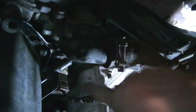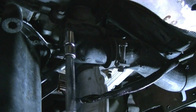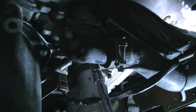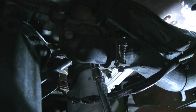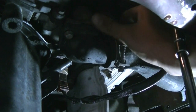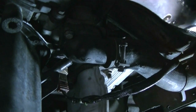One is on this side, the other one is on that side. So start removing them a little bit at a time until coolant starts seeping out from the sides, and then you want to let that run for a while until you get all the coolant out, and then continue pulling out the bolts. There we go.